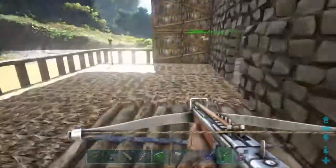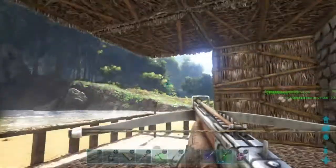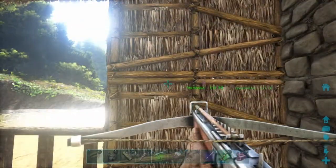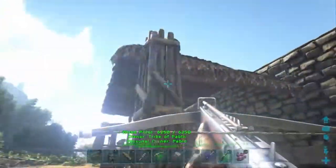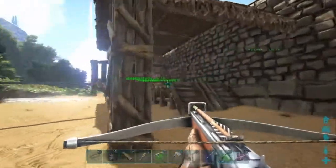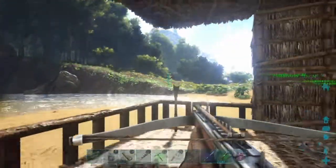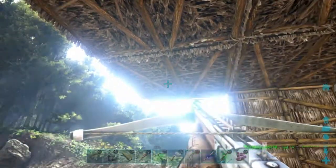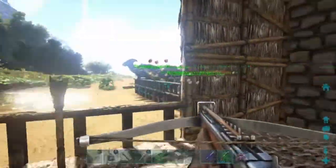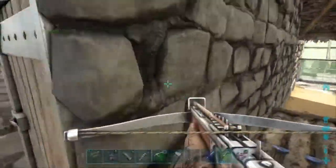Eventually I'll convert all this to wood. Because I originally thought I did. I guess I didn't put it the rest of the way. But the floor was going to be wood, and then a thatch ceiling. Part of it is I can't build it the way I want to. I wanted to put pillars in the corner, kind of like this one. I don't need this pillar here. It's kind of like with the dino pen on the second base. I just think it looks more appropriate. But I can't get a pillar to go up through here. And it's really frustrating, and I don't like the way it looks. Without this little wall here, it just looks like, why is that able to stay upright? It should be sagging. There's no structure support. So for all the kind of cool things you can do in this game, it's still limited. I mean, it is a console game, not a PC, so stuff's a little limited.